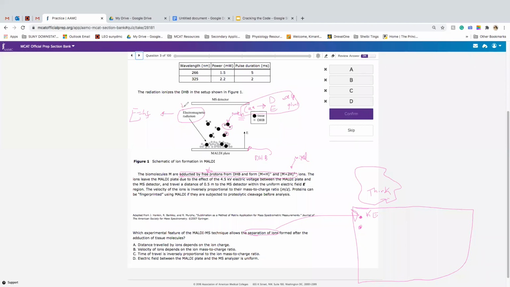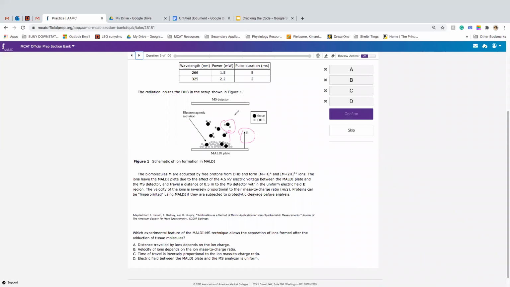So basically they used some light to ionize that DHB, right? And that DHB lost a couple protons, and those protons got stuck onto the protein, right? And so what do you think is going to happen to those protons that now have extra positive charge? Let me clear so we can see. Now that those proteins have that extra positive charge on them, and we put them in an electric field, what's going to happen to that protein? What's the electric field going to do to it? Is it going to deflect? I don't know if that's the correct terminology. It's going to apply a force on it.